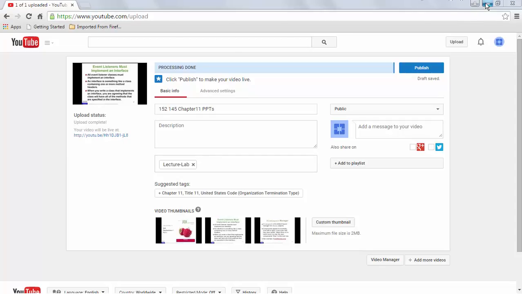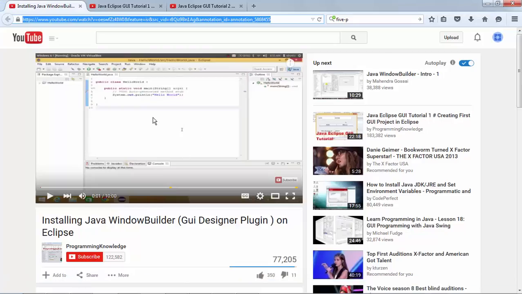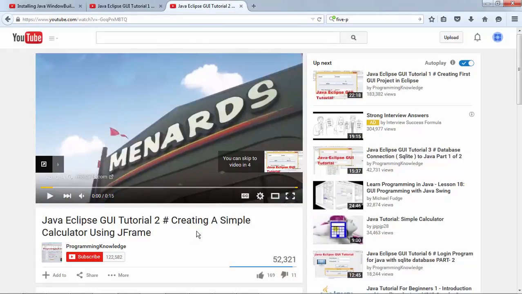But there's also a way, and this has changed since the last time I taught the class. I went online and looked, and I found a set of videos that I'm going to watch, and I don't know yet if I'm going to use them because I don't know how good they are. This one says installing Java's WindowBuilder GUI designer plugin. So I'm going to see if that's easier to use. Then they have creating your first GUI project in Eclipse, and I think it's using that plugin. Then they have creating a calculator. That's what this one is. So I'm going to look at these, and if I think they're worthwhile, we'll go over them in class, and that's what we'll be doing shortly.